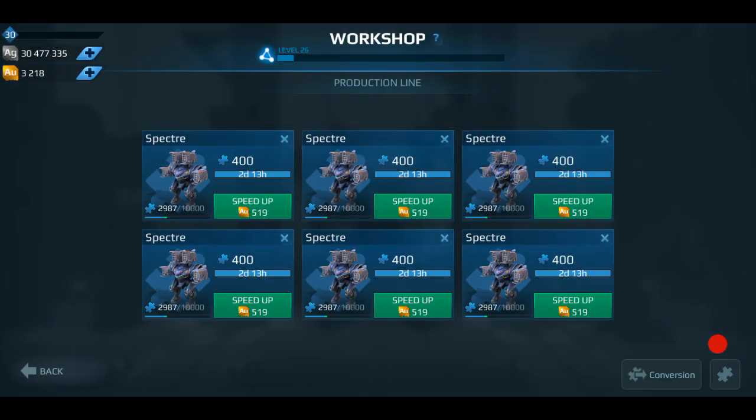As you'll see right now, I've got all 6 slots going with Spectre components, and there's 2 days and 13 hours left. So until these are done building, I'm not going to know what it costs to make 400 of these, or how long it's going to take. After these are done, I'll figure that out, if they actually put the reduction of time and the increase in cost into these.